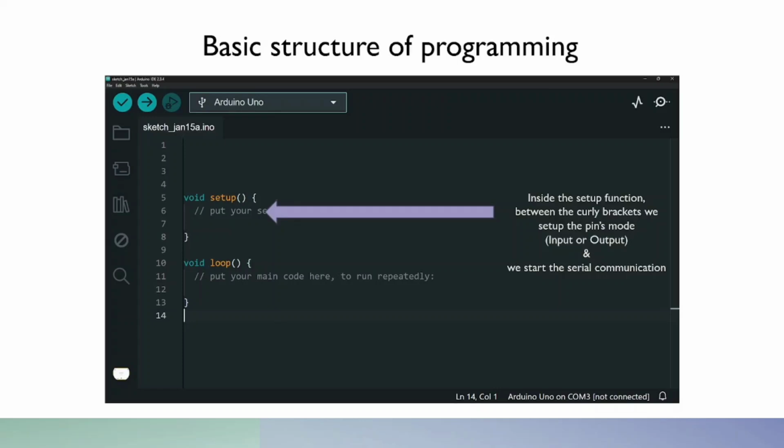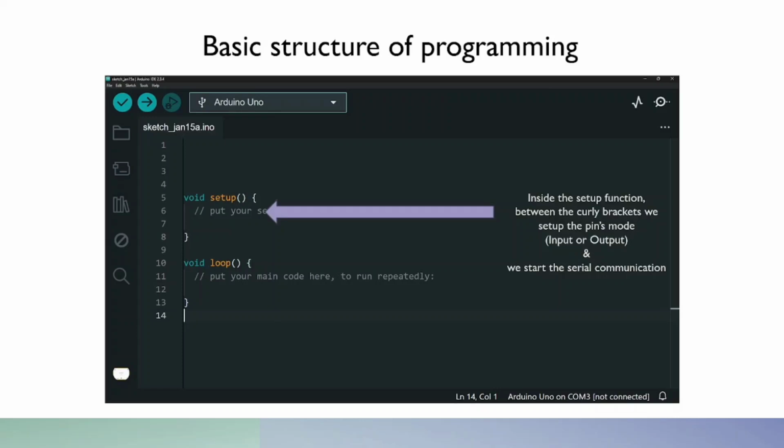Input means if our program is receiving signals from any component, that pin will be set as input because it will receive signal. But if we are sending signal to a component, it will be set as output because it is sending signal to the component.